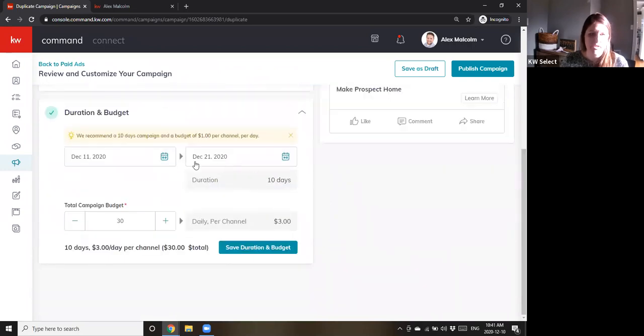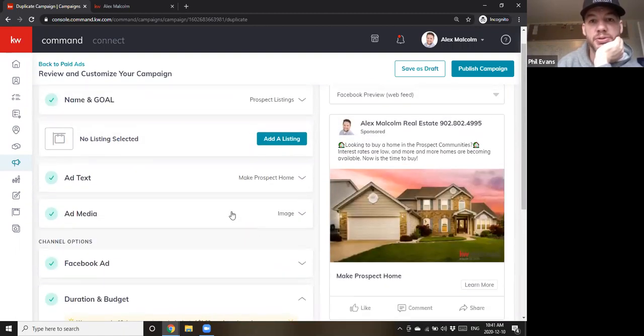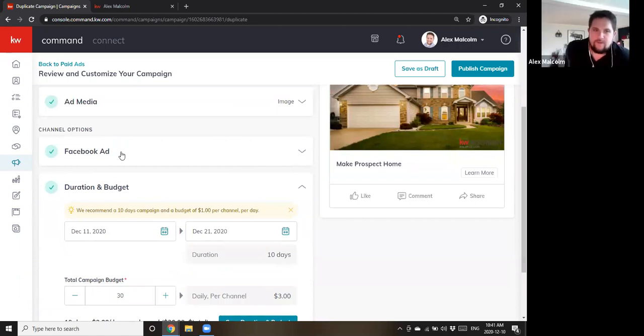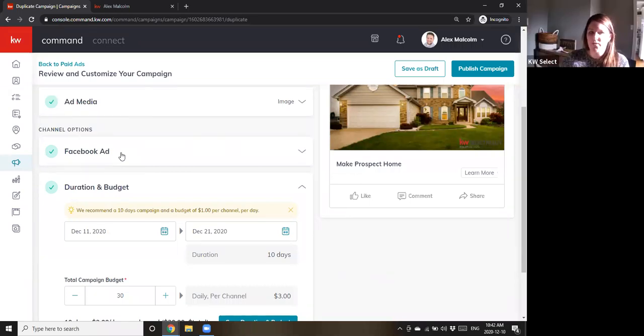And then duration and budget. So he ran it for 10 days. So I have a question. $30. How did he get somebody who was living in Dartmouth to click on his ad that he was running in Prospect? I think as the crow flies, 25 kilometers would reach Dartmouth. Yeah, because a 25 kilometer straight line from Prospect covers the entire peninsula, all of Dartmouth and out towards Sackville. Okay. And also if they were at their friend's house in Clayton Park and then came into the radius, and were scrolling through their Facebook, they would see the ad then.